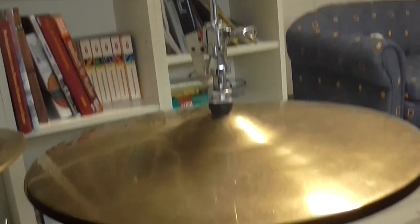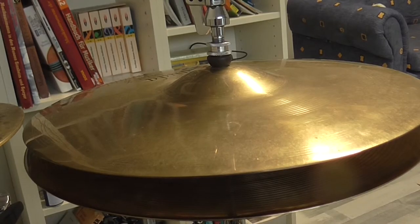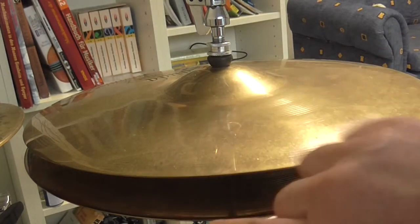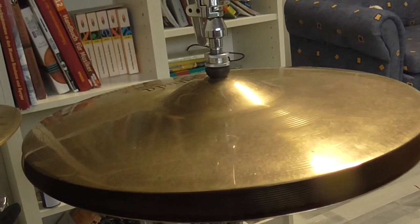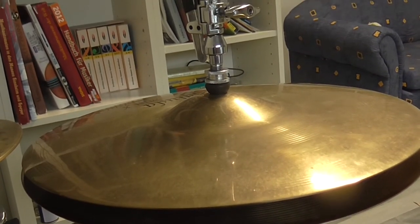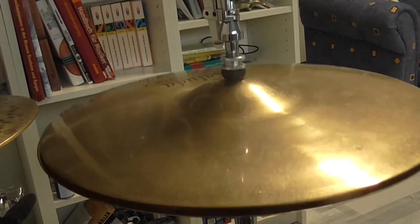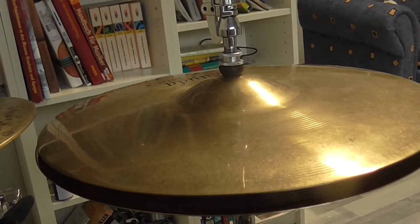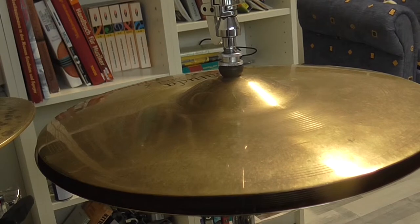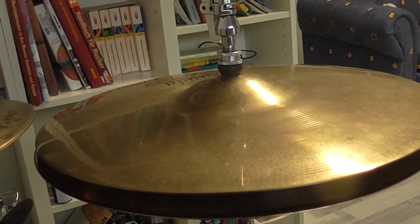In my opinion, the position is too high. I need to make it a bit smaller, so the gap between my cymbals must be a bit smaller. My cymbals now have a much better position. The position of my cymbals is good. I will leave it like that because I have a really good dynamic range.